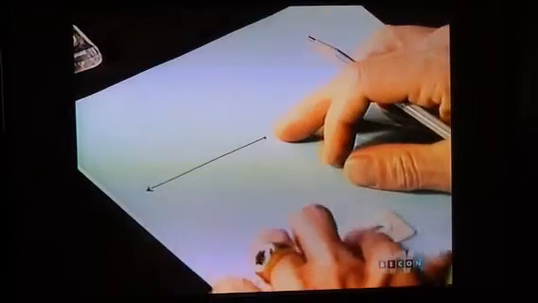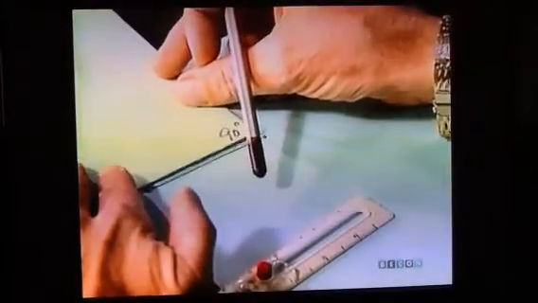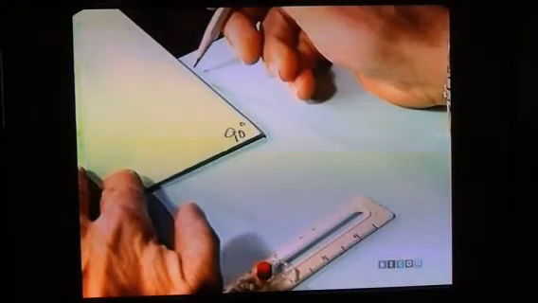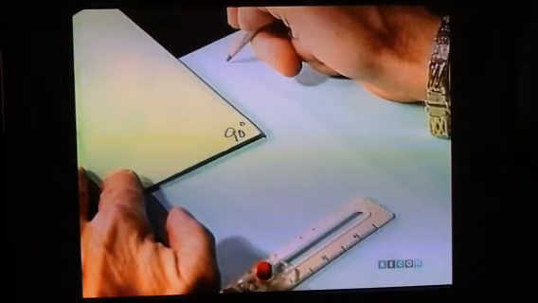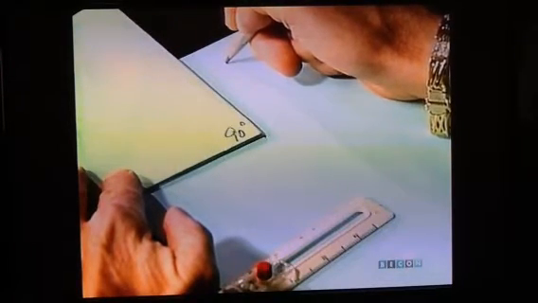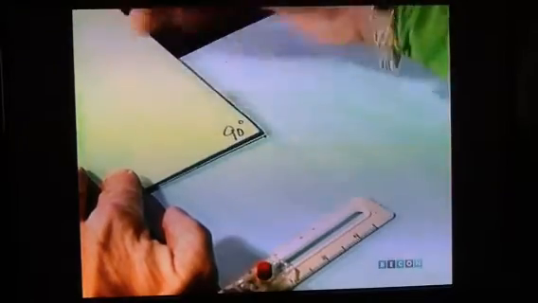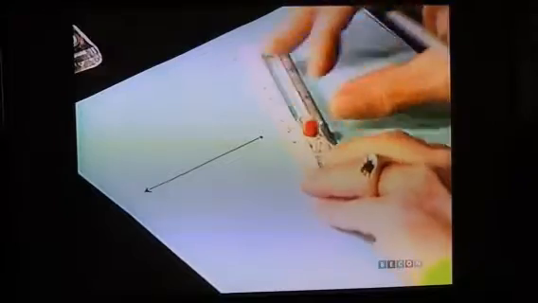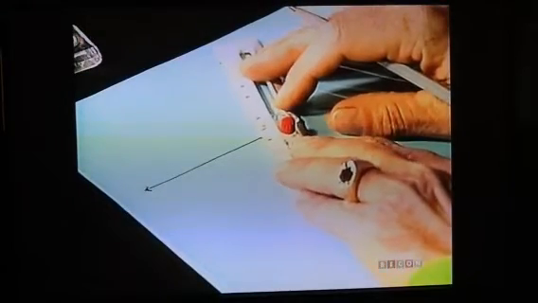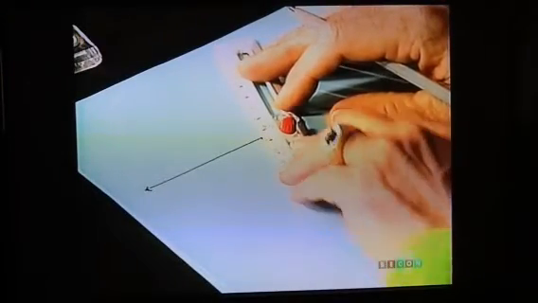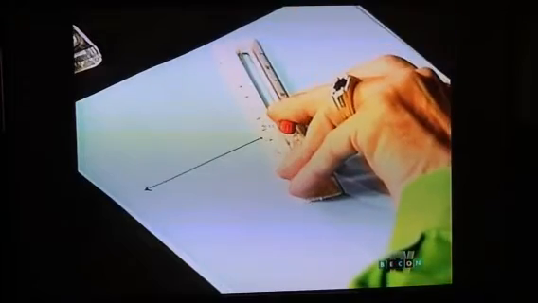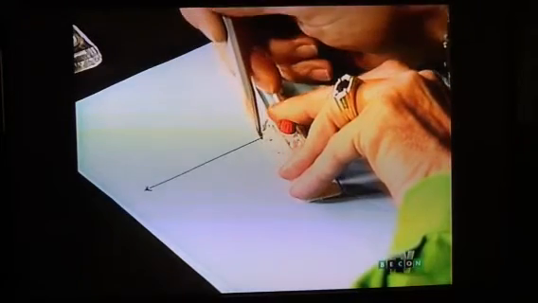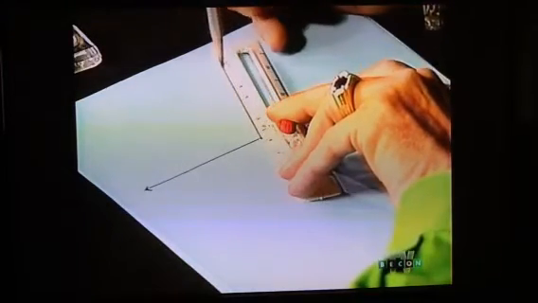Now, since this is an obtuse angle, which is larger than 90 degrees, I'm going to put my right angle checker here. Notice 90 degrees would be right here. So I'm going to pick a little point out here and make it very light so I can create my ray through it. And remove my right angle checker. And I can easily see that that new ray is going to make this angle more than 90 degrees. I'm lining it up without letting it move. Remember, don't let your straight edge move.